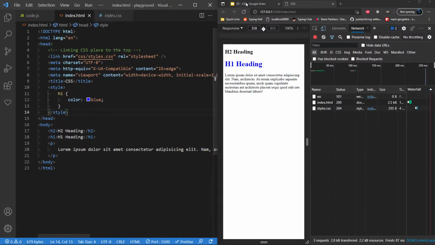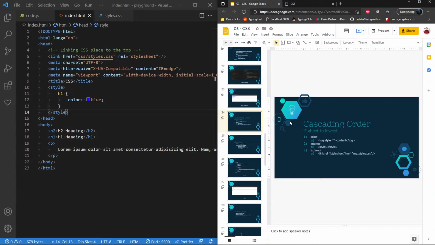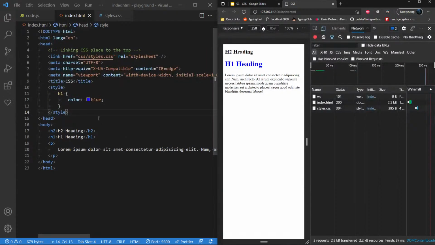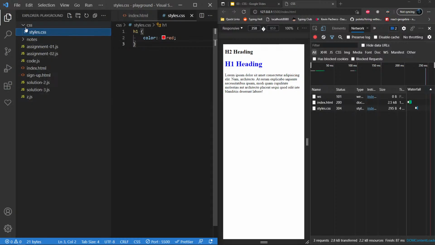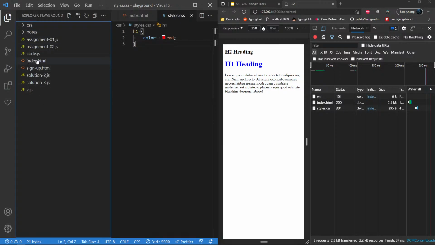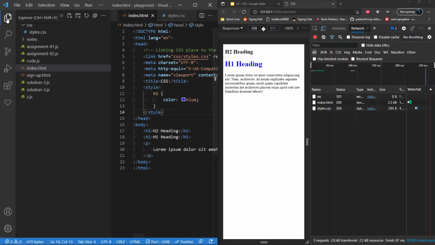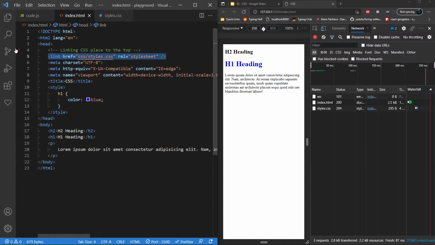Remember, CSS cascades, so order matters. Generally this is how you want your styling order to go: external, dead last. Internals, well, they can fight each other. And then inline. Cool. So let's look at what we have now. We have a style in a separate file. Here's my index.html. My index.html is linking the CSS folder and then the styles.css. That's how we're linking it.